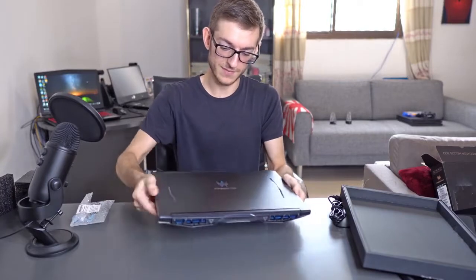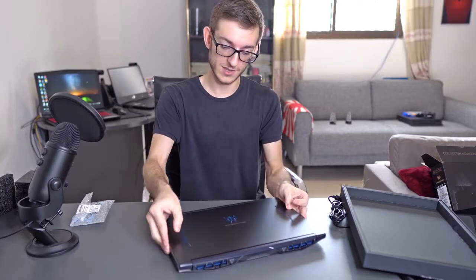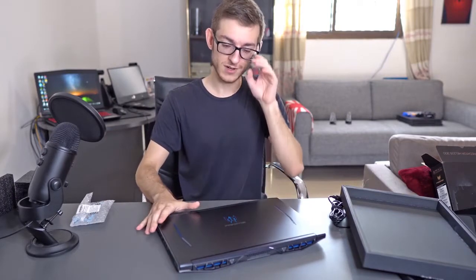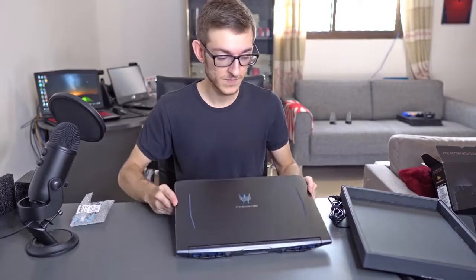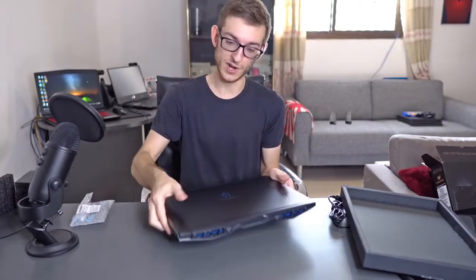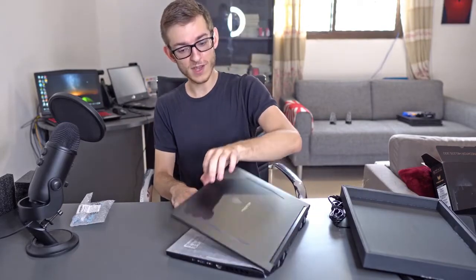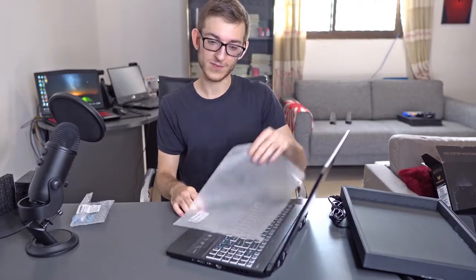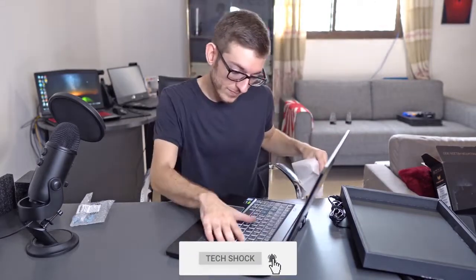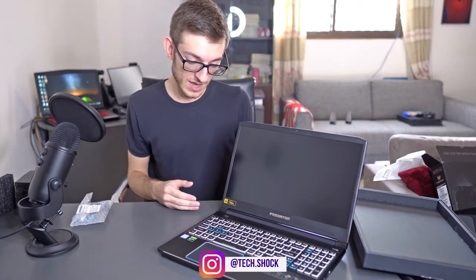Okay, right off the bat, we have this, feels quite solid, has this aluminum texture on top, quite good. Has good blue accents, has the Predator logo there and everything. Now let's open it up real quick. This is always beautiful to see. Right off the bat, we can see it has slim bezels. Has a trackpad on the left side of the chassis.